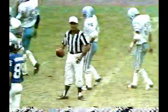Meade with a flag down, throws to Johnson coming out of the backfield. It'll be a first down unless the penalty is against the Giants. I think it's a motion penalty. It is against New York. How that man comes out of the backfield. He is so valuable running and catching. Watch him how he quickly, here he is. Now watch him. And Snead hits him right away. Boom, right there. Hands up, ready for the ball.